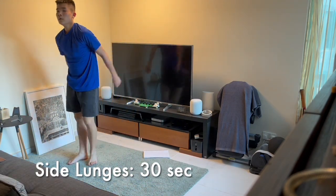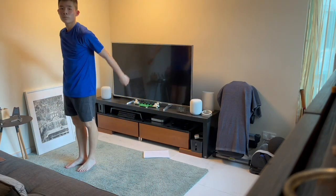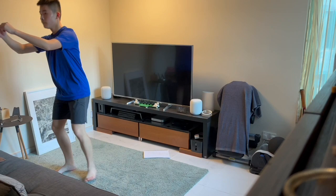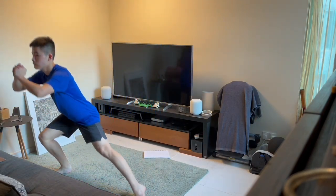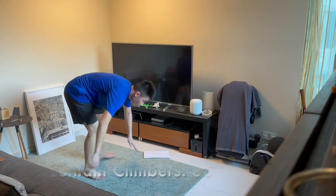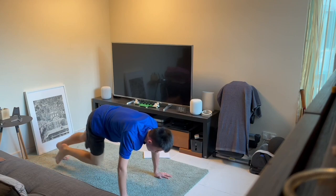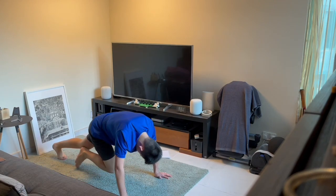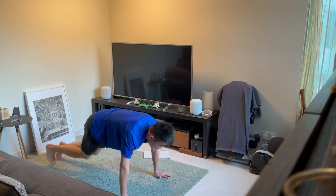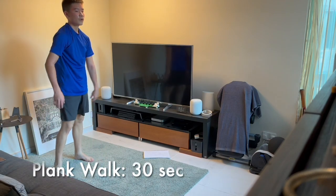Now, side lunges for 30 seconds. Mountain climbers for 30 seconds. Next, plank walk for 30 seconds.